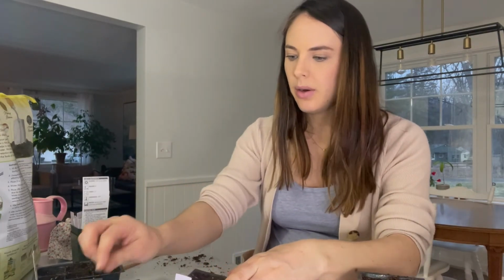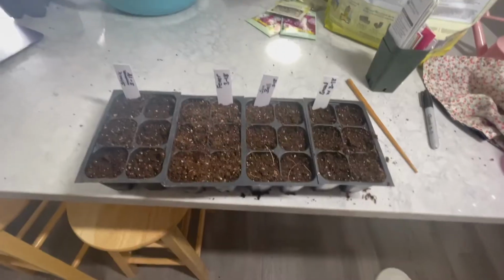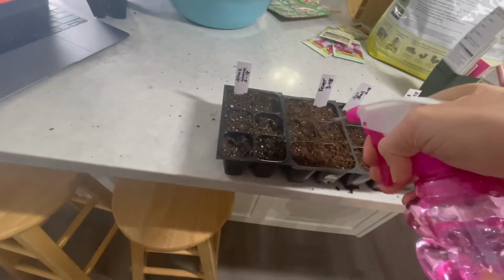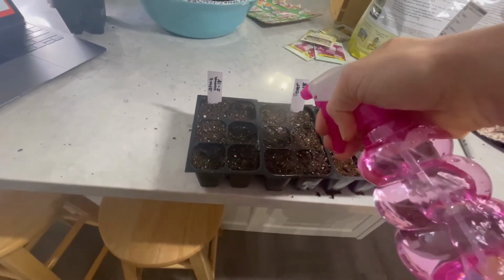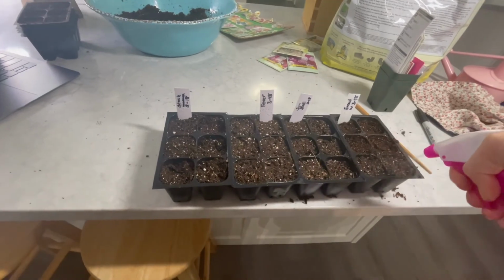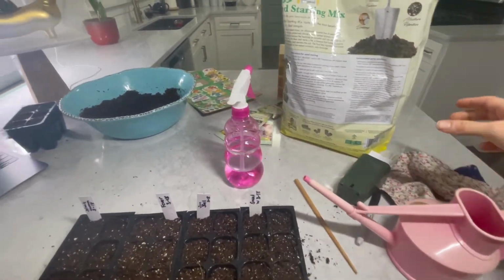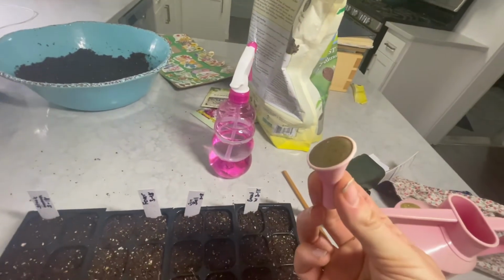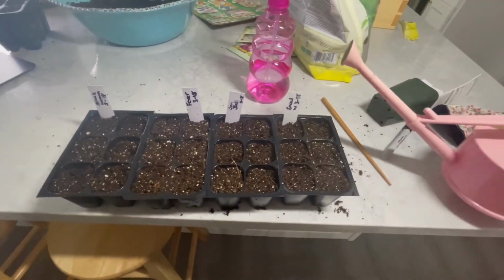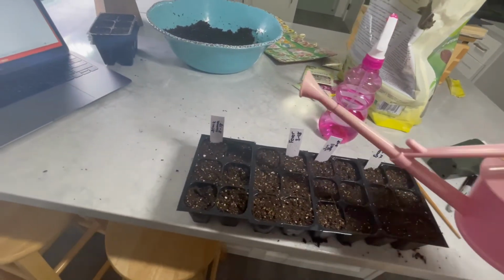All right, so now let's just water these in and get them on the heat mat. To water these in, I'm just going to give them a little bit of a spray to settle the top of the soil. I'll give the Feverfew a pretty good spray because I'm not going to water that anymore. But then I will take my favorite little watering can here. It has this really light little sprinkle attachment. So I will go ahead and give these just a light sprinkle, skipping the Feverfew.